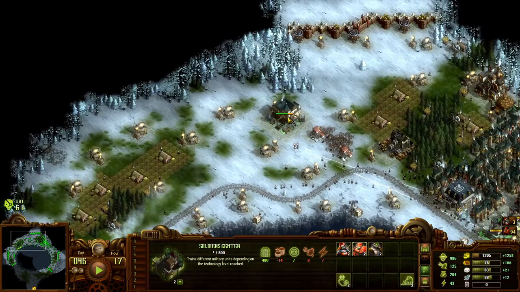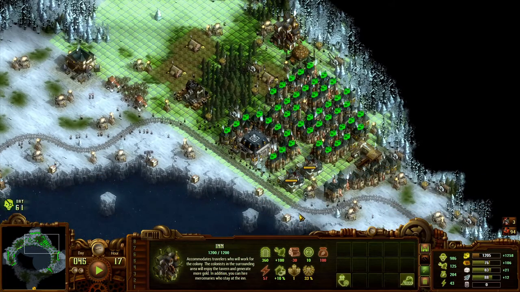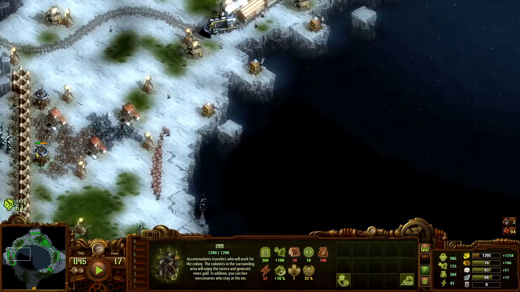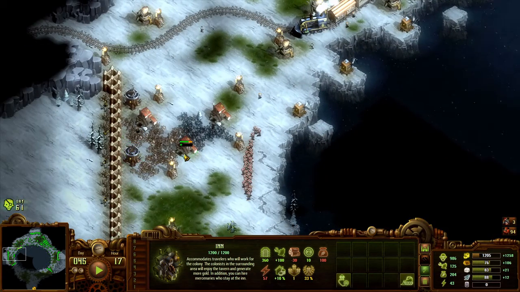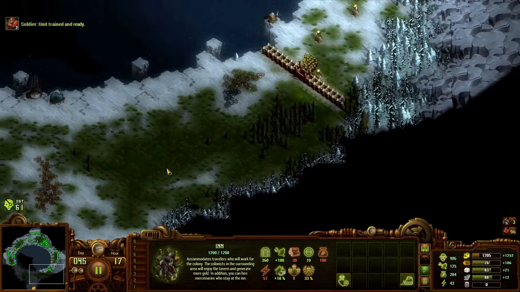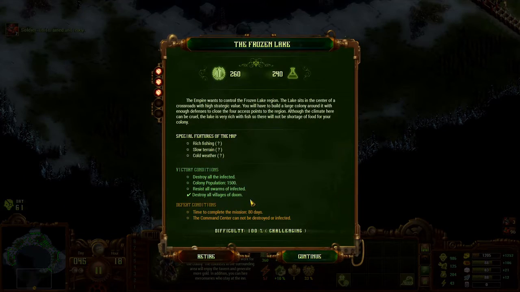Some farms, market, and I guess some more quarries down, but that's kind of it. The whole map's been explored, so I've destroyed all the villages of Doom. I need about 500 more population to go, which isn't too bad.